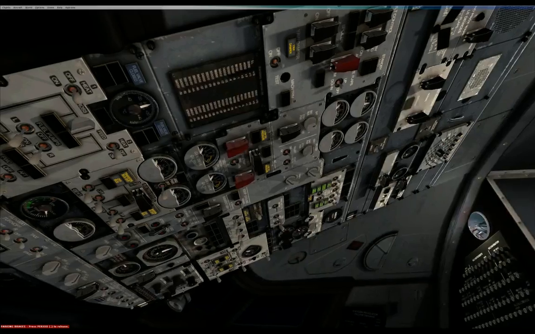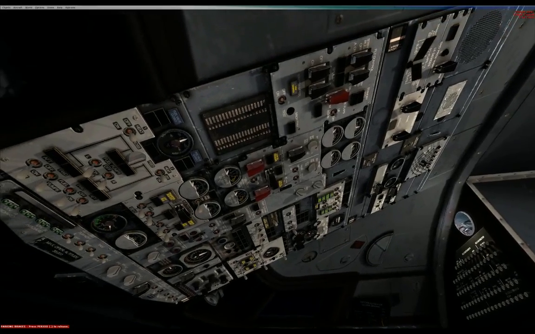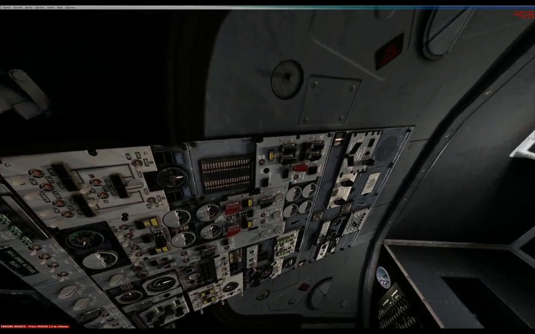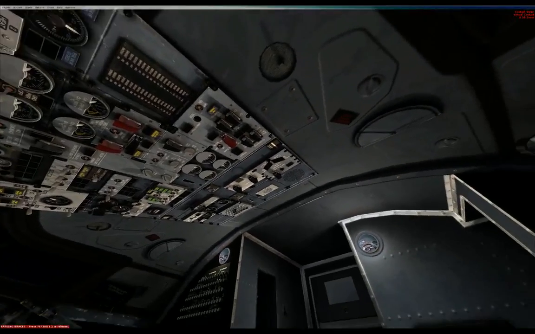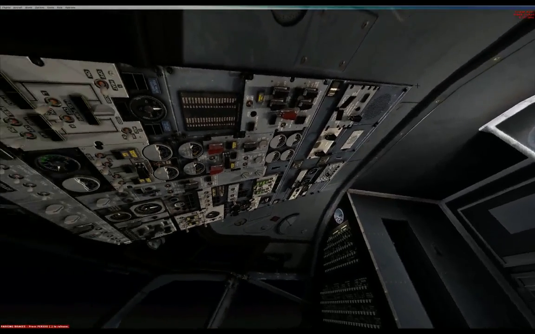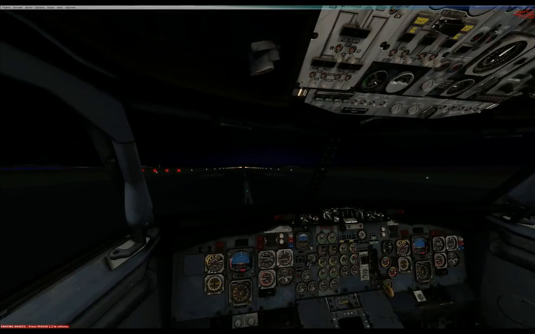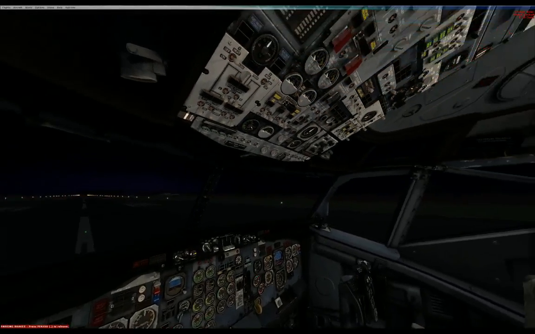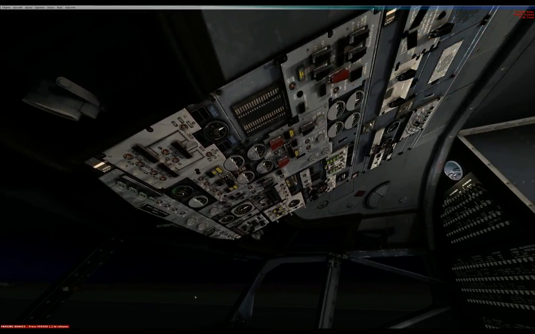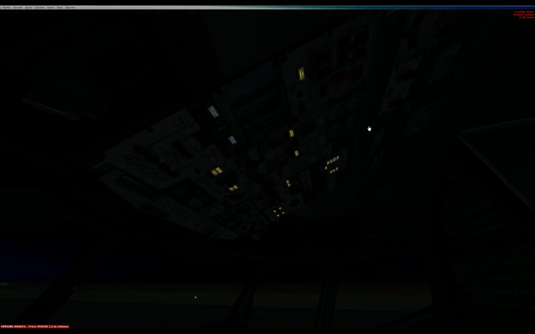If we come up to the top, we can turn on our dome lights. And this is a 2-position light. We have dim and we have bright. So first, let's go to bright. You can see that entire upper section is being lit. And it is shining on the rest of the cockpit. And now let's go to dim.